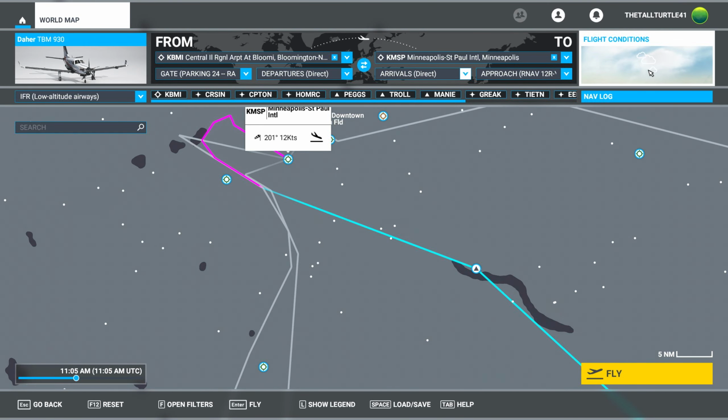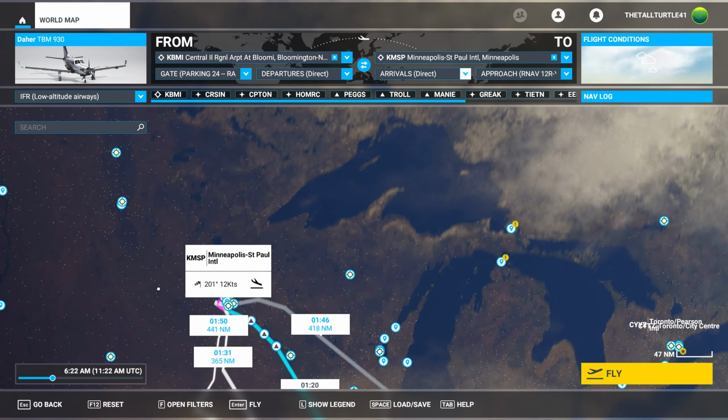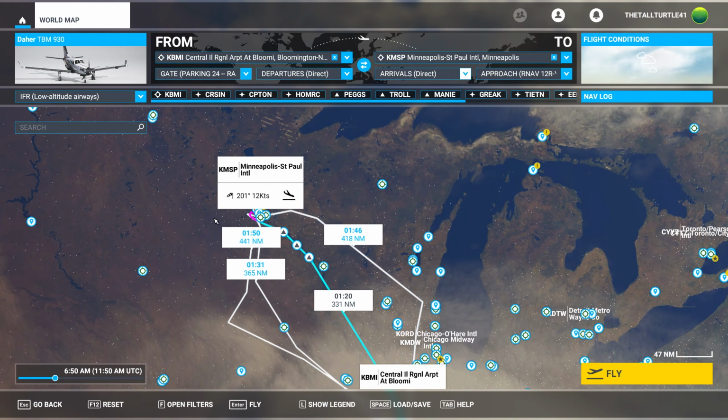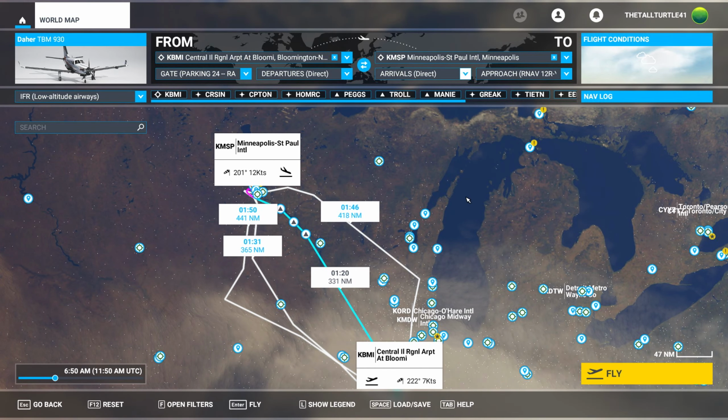Let's see if real weather actually got in there. Why did this change? I had this at 6:41 a.m. or something, so that it'll be sunrise when we get there. Let's actually go like that. Okay, so I just wanted to show you this. We normally don't do this part, so I just wanted to show this to you. And watch out for the troll. And let's hit fly, and let's see if this goes.